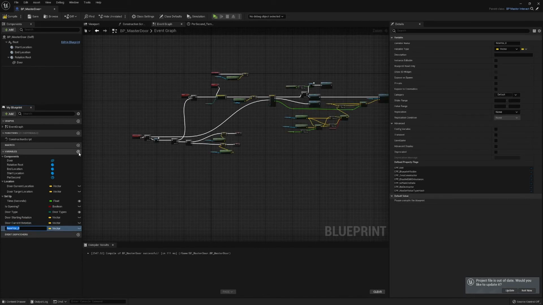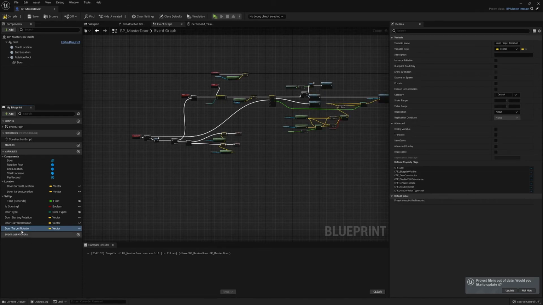And then we need the amount that we're going to be rotating, which is our rotation amount. Or actually we'll call it our door target rotation. Just to make it a bit more uniform with how we've been naming stuff.